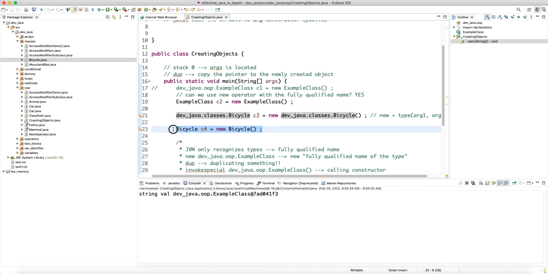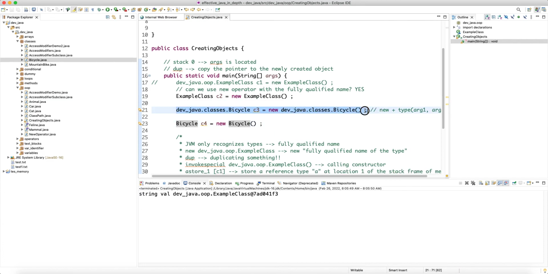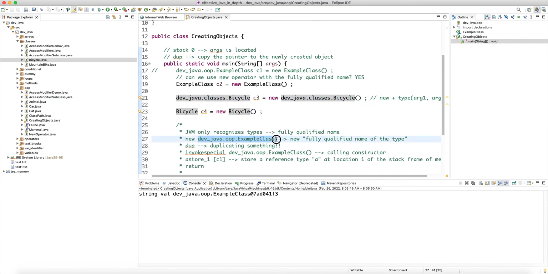This line is what people typically teach, saying that you write the name of the type and the new operator, then you pass arguments, and based on those arguments and their types, the JVM knows which constructor to call. But in reality, what happens here is that new operates on the type, the name of the type, which is the fully qualified name. So we are not calling the constructor per se. We are telling the JVM first to allocate memory for this type. And then after that, the JVM automatically looks at the parameters and therefore realizes which constructor of that type to call.